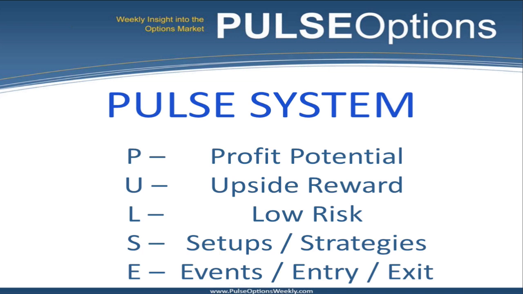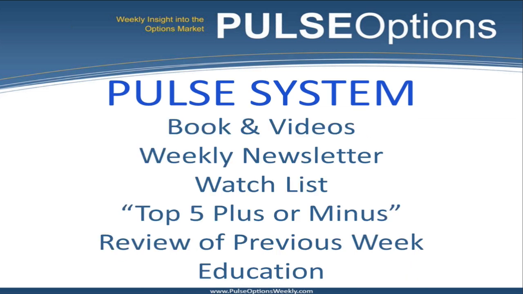Now, in addition to pulse being an acrostic to spell something, I have the pulse system. Now, the pulse system is a book that I wrote. This is an actual paper book. I don't know if you can hear me turning the pages. It's 130 pages or so. Right? The nice thing about having a book is you can take it on an airplane with you, you can take it to the beach, you can lie in bed and look at it. You don't always have to stare at a monitor that's flickering back at you. And it's also nice to refer to while you're looking to trade.